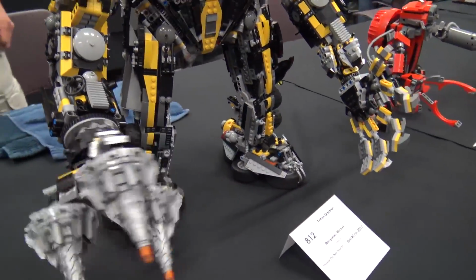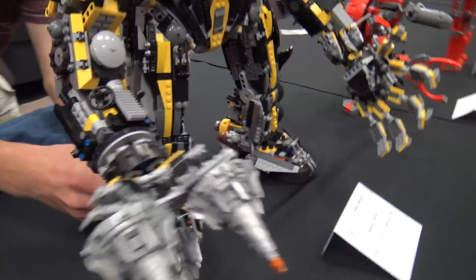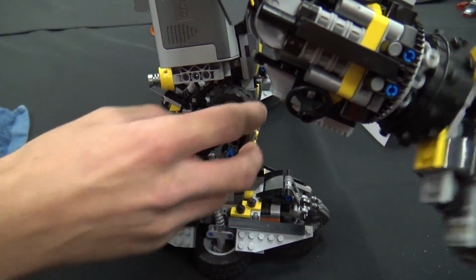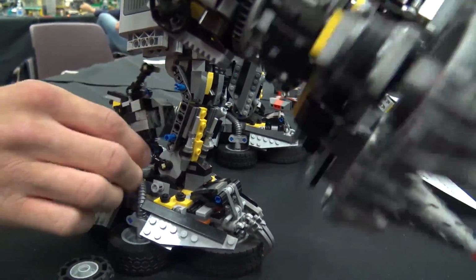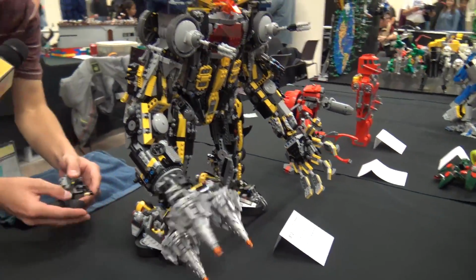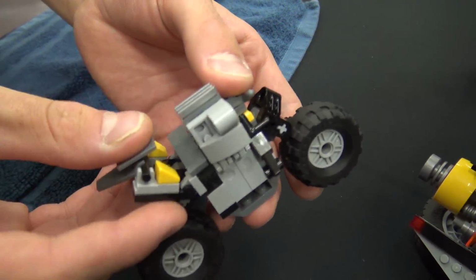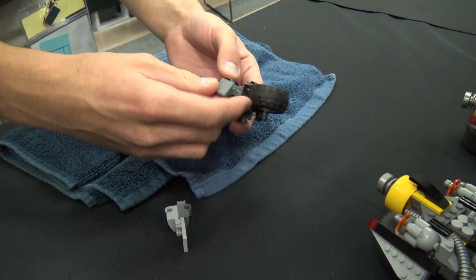So can you demonstrate how some of that works here? I think so. One problem about this guy is he's strong, but balancing is not his strong point, so it takes a little finagling to get him standing, but there we go. So those pops off there. Yeah. Then it's just, this bike was a bit of a rushed project.